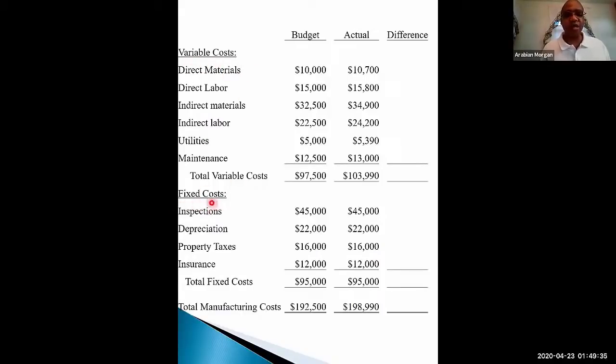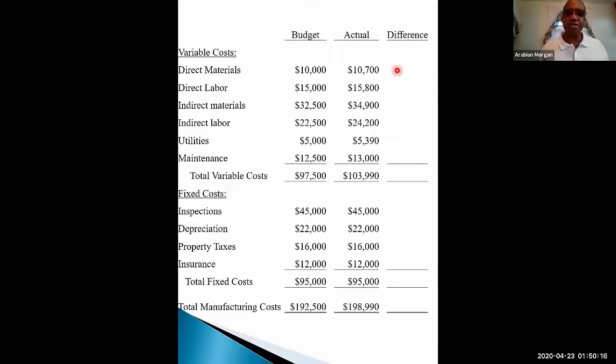Now, I want you to notice though, this department is called the production department, which means this department is producing something for the company. Manny is not responsible for generating any sales revenue. And we'll talk about why that might be a problem later. But the production department manager, Manny in this case, should not have to be responsible for any sort of revenue or sales revenue. So in this report, we're only going to hold him accountable for things that he has control over, variable costs and then fixed costs.